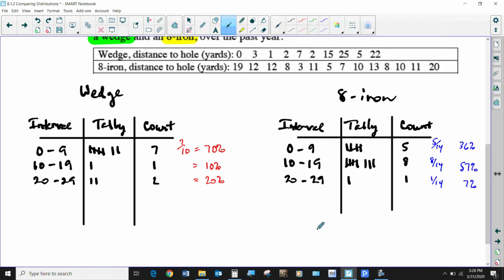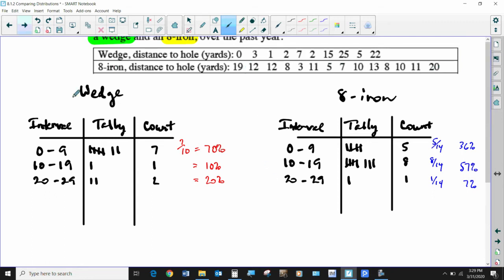All right, so which club are you using just looking at the percents? 93% of your shots were within, you could almost say 100% of the shots were within 20 yards of there if you include this one and there. So they didn't have any really totally errant shots. That looks like definitely an outlier, although you got this one as well. All right, so that was the first part.